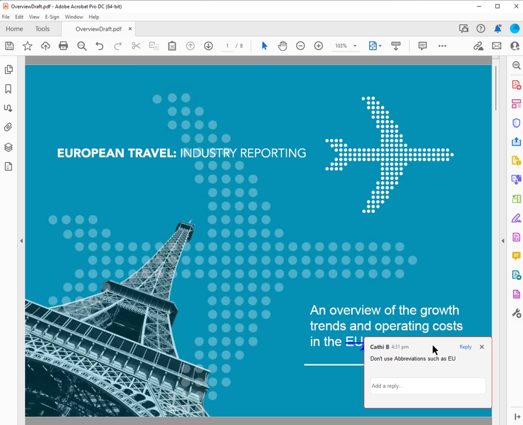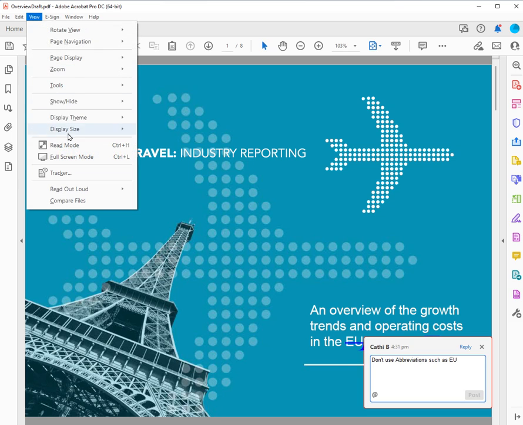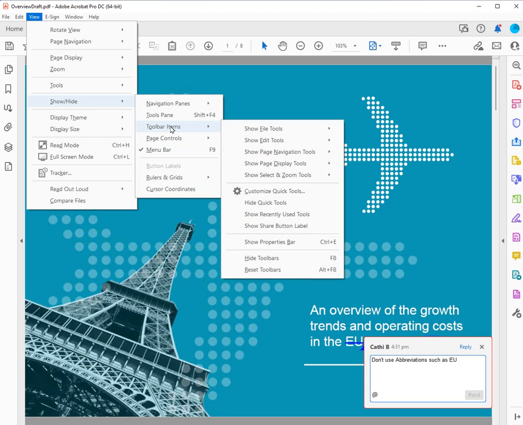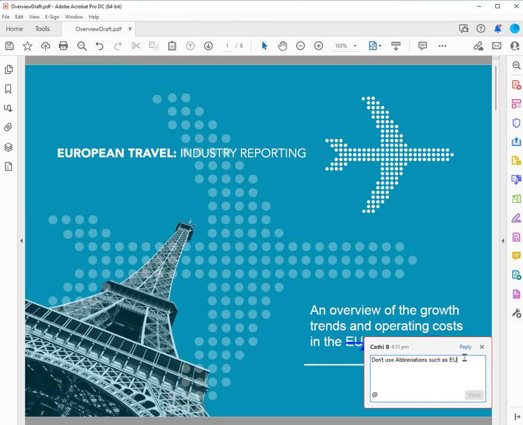Now the other thing is when I click on a comment, or if I double click a comment, that's how you can easily edit the text inside of a comment. Just double click it. But if I want to format the text that's in this comment, then you may want to bring up the Show Properties bar. Now you can do this by going to View and Show Hide, and you can see this under the Toolbar Items. And under the Toolbar Items, you can actually show the Properties bar, but notice also the shortcut key is Control E. And that's a lot easier to just call it up that way than having to travel all through this. So I'm just going to click in the comment and I'm going to press Control E.